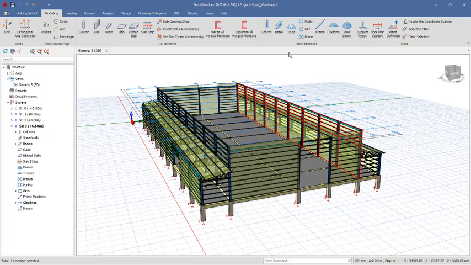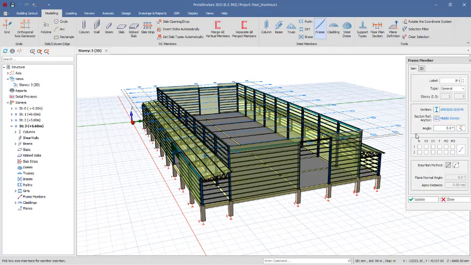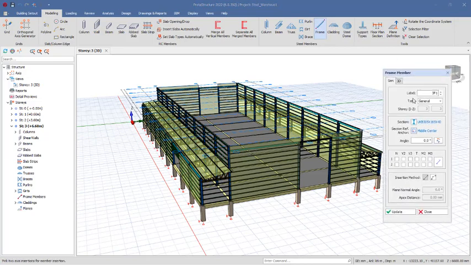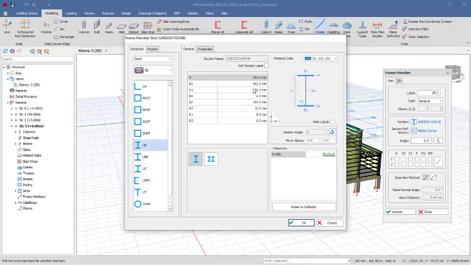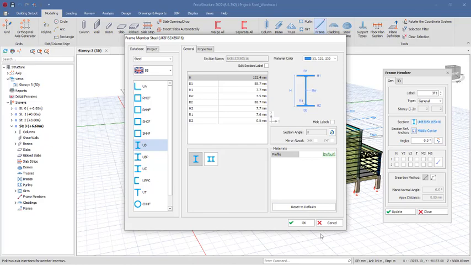At first, look at the frame. If you click on this frame options right there, you will have a frame members dialog just like this. In this dialog we will have our sections, and we are already having an I-beam of 305 by 165. You click on that provision so you can change the particular section to a smaller section. Let's say we have a section of 152 by 98 by 60 right there. I will get that selected, and then I'll click on the okay option just like this.